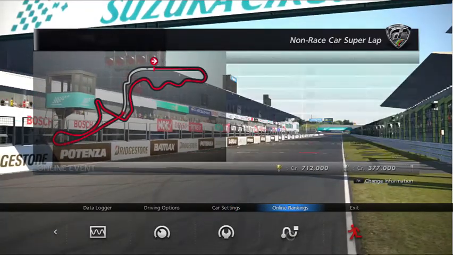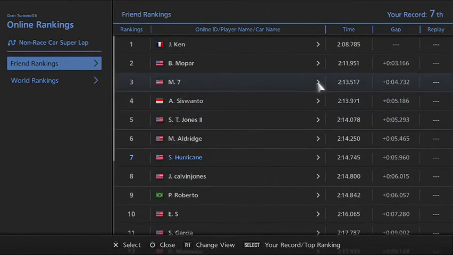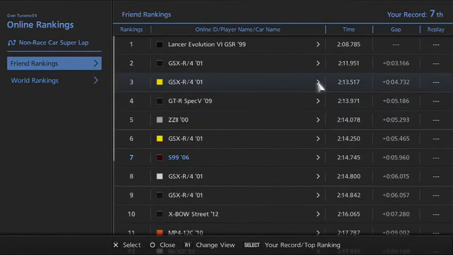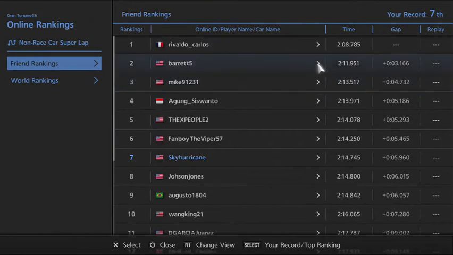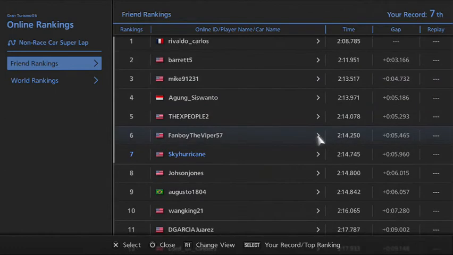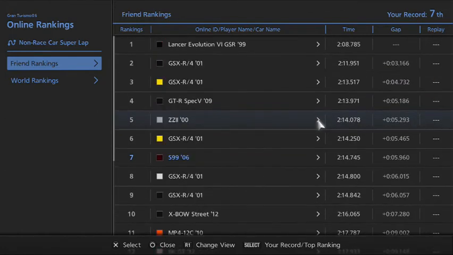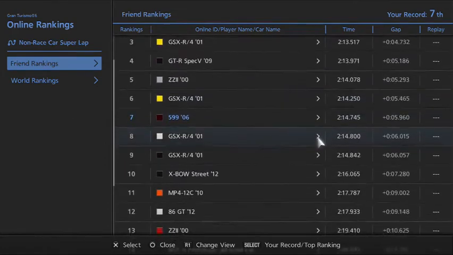So let's see what everybody else used. I bet some people used some cheap cars. Yep. Oh, Lancer Evolution. Wow, Rivaldo used the Lancer Evolution, and he had the best time. But of course, you had some people who had to use the GSXR. Fanboy the Viper, I'm calling you out on that. You used that. That's cheap. X people, calling you out. Used the ZZ2.